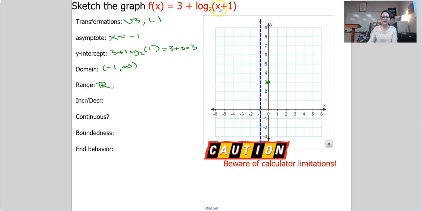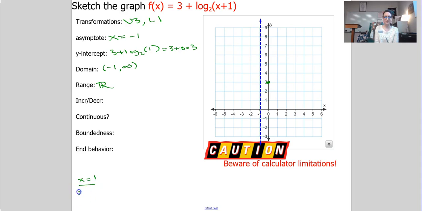So here's what I look at. I come here and look at the argument here, okay? And consider your base. What is your base? Your base is 2, right? So what I would ask myself is, okay, what x value do I need to use to get my argument to match my base? So what x would I use to get the highlighted part to be 2? It would be 1, right? So I'm going to test x equals 1.